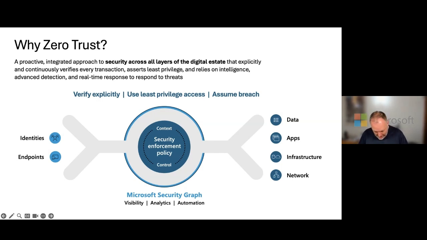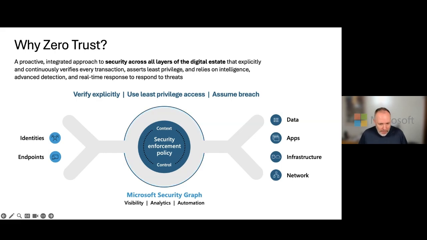And then the last one is always the one that for some reason people find controversial. I don't know why, which is assume breach. The whole idea is that you shouldn't think that your internal network is safe. Design everything and build everything with the idea that an attacker may already be in your system. And if you use that as a guideline, you will start seeing that you are not working with any assumptions anymore of what is safe and what is not safe. You're basically going to treat everything as unsafe. And that is going to help you actually build a stronger and more resilient environment.